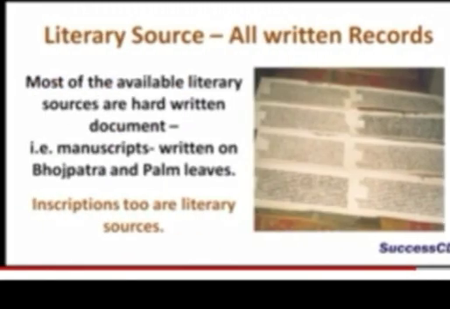Now see what is literary sources. Literary sources are written records. In olden times, people used to write on the bark of the birch tree or palm leaves. These are called manuscripts. Manuscripts means written records on the bark of the birch tree or a palm leaf. Later it was destroyed. Some of them we can see in monasteries, temples, or museums. These manuscripts are divided into two categories, children, religious and secular.